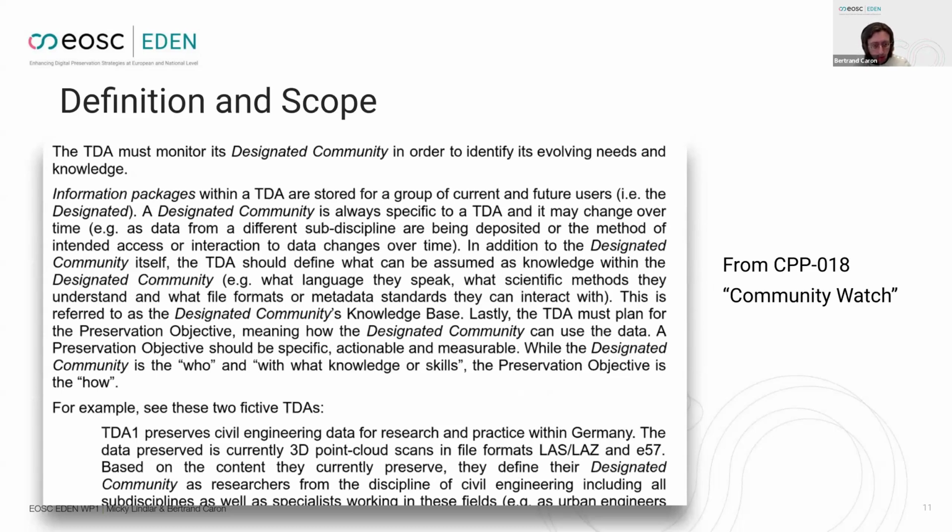Nevertheless, for the most complex processes, and Community Watch is one of these, we couldn't have something less than 1 page. So it's between a few paragraphs and 1 page, a little bit more. And it tries to give some kind of common current definition within our community of the process.